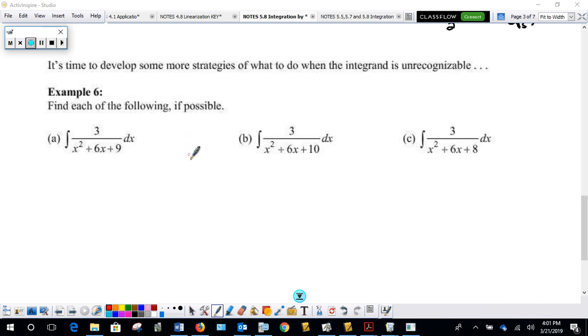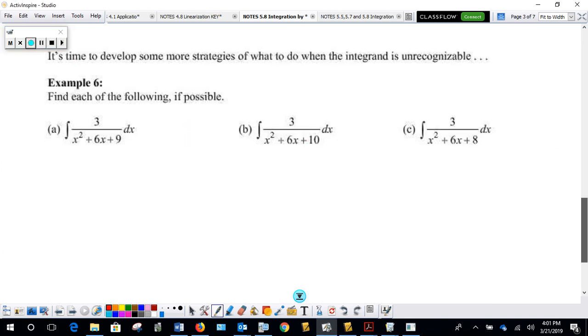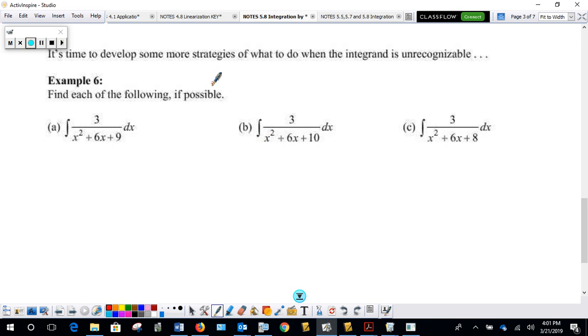Okay, let's take a look at example 6, and these are some ones where you're trying to figure out what to do and you think you can't do it, but if you do a little algebra, you're going to be able to do the problem. And so if you see something like this on the AP, and especially these are only going to be in the multiple choice section, and you're looking at it and you're like, there's no way that I can do this. How are they getting answers?